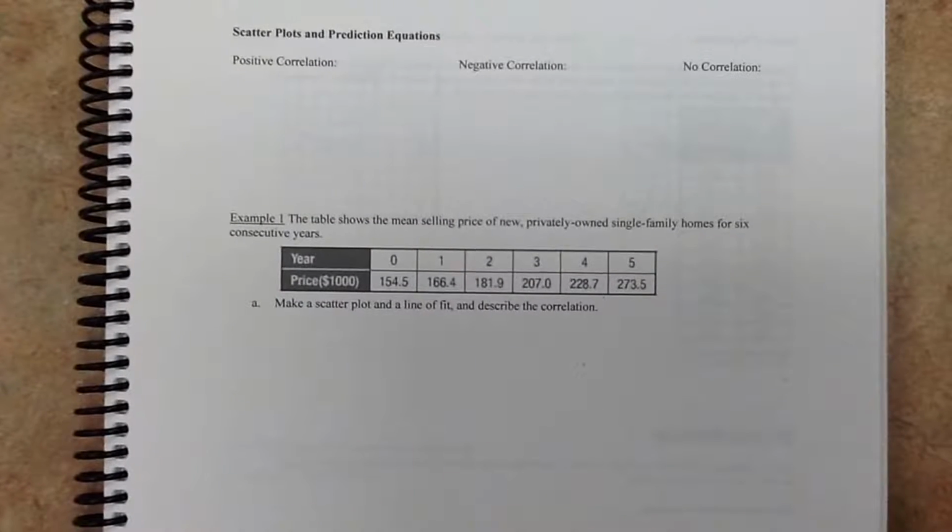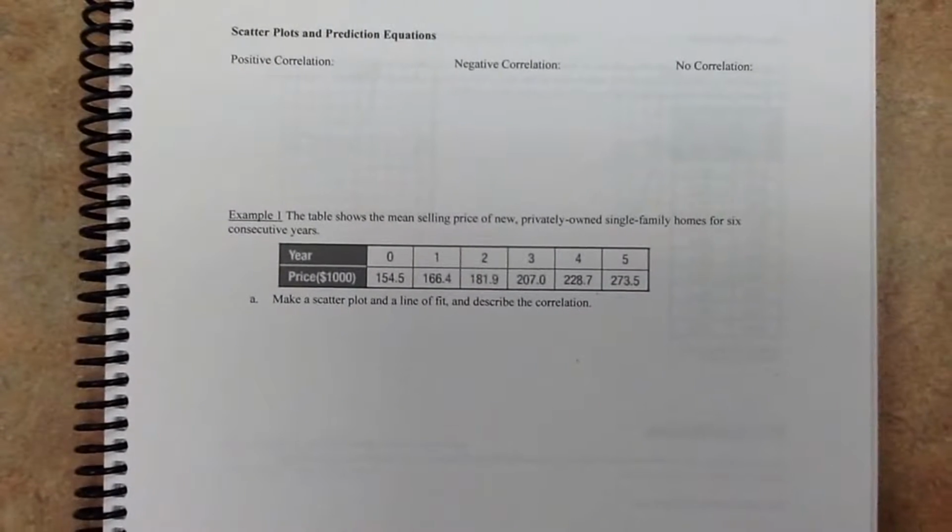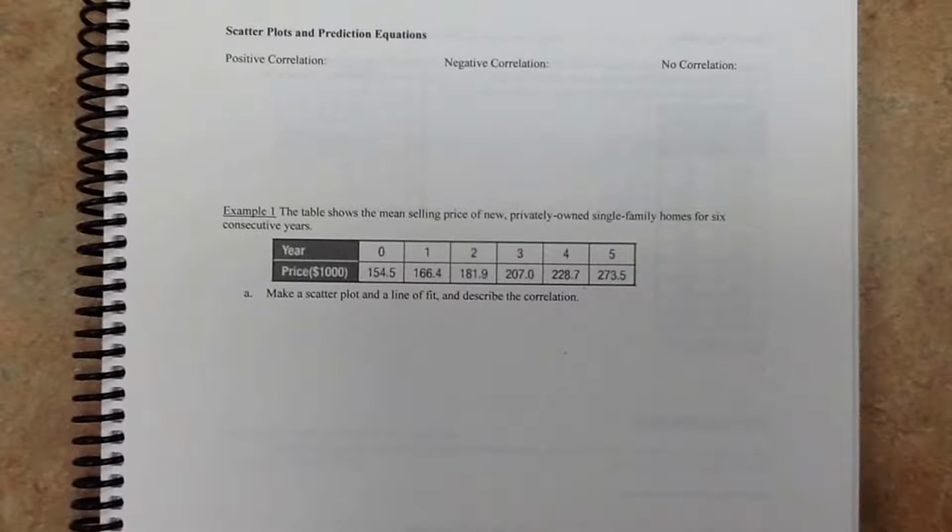All right, so you guys have seen linear equations, like things that fall perfectly into a line and are based on an equation. What we're going to be dealing with today are sets of data and how they can fall into a linear pattern, which we call a scatter plot, and then we can make prediction equations that are based on linear functions. So first of all, there are three things that could happen if you're looking at a set of data.